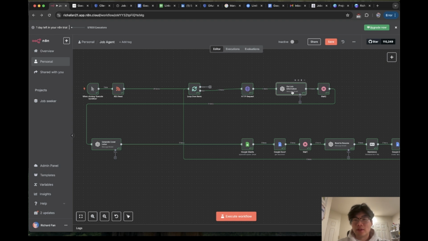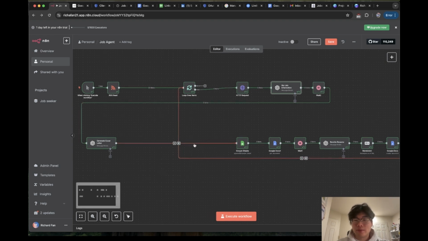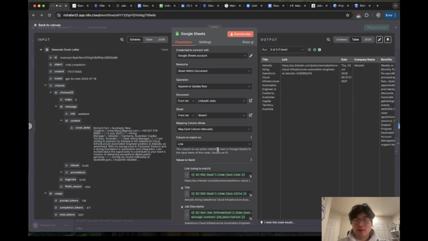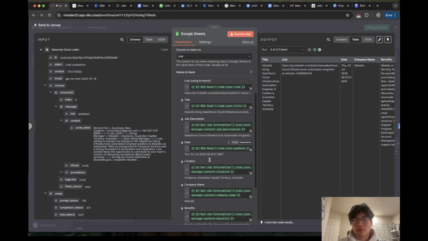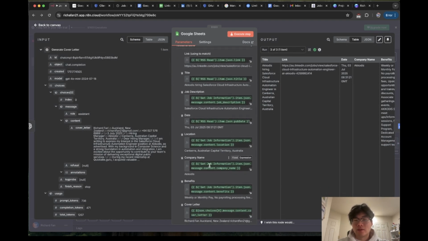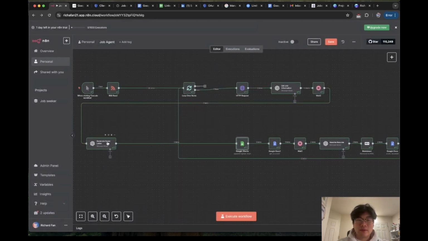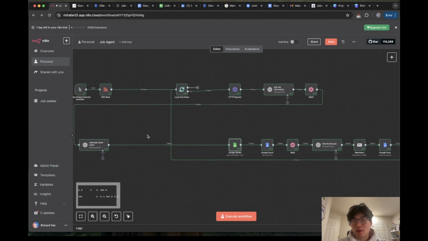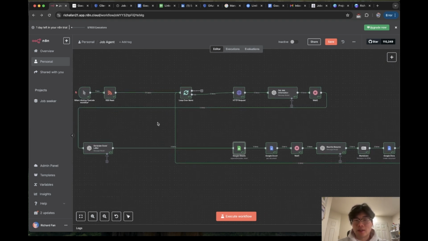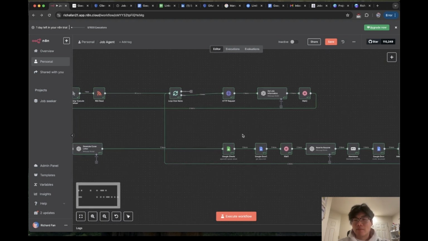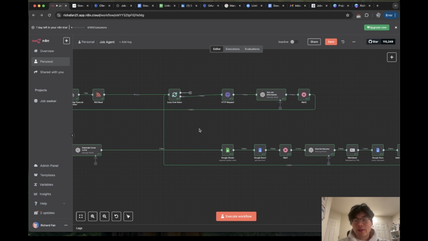Pretty much I'll get the information, summarize it into a spreadsheet, and what that spreadsheet has is the link to it, the title, the job description, the date, location, company name, some benefits, and a cover letter. That cover letter will be generated by AI based on your resume plus their requirements. That way you can mix and match, I did this experience wise which relates to what you guys need. So that way it saves you time from writing different cover letters for different companies that require different things.